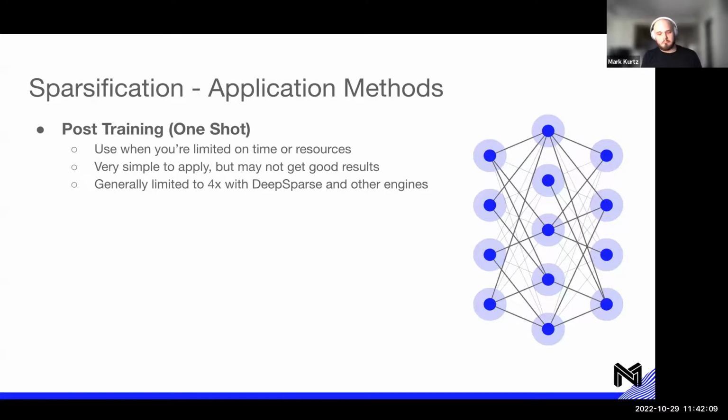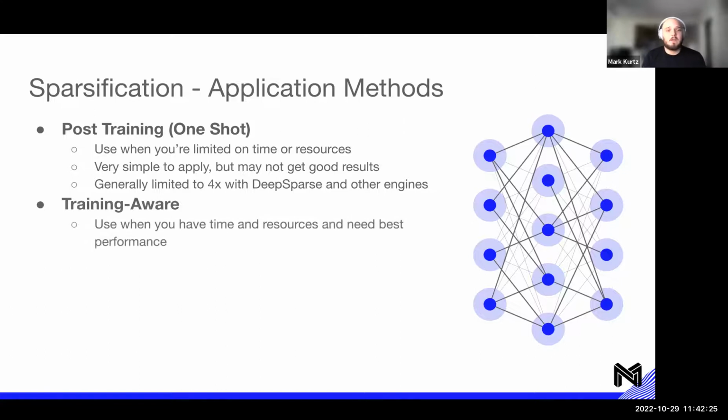So think, in 10 minutes, you just give the model to an algorithm. It's going to go through and run that WoodFisher algorithm I was talking about earlier to prune the model and iterate through with just a small sample of data. And then it works pretty much the same way for quantization.